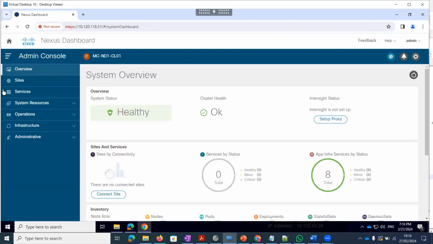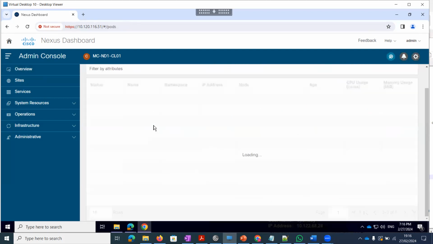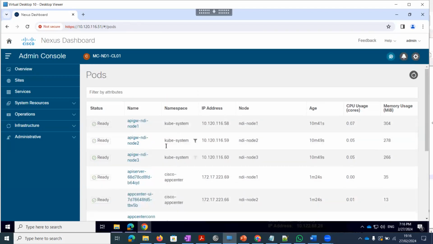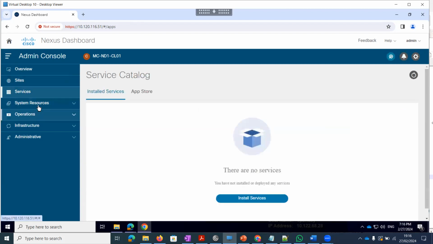The major thing is the 3 nodes. All 3 nodes are master nodes. There is no worker node in the Kubernetes cluster which we have configured here. If I see how many pods there are, this is just a containerized application, so there will be multiple APIs and calls, more than 100 or 200 pods, kubelet, system and so on.